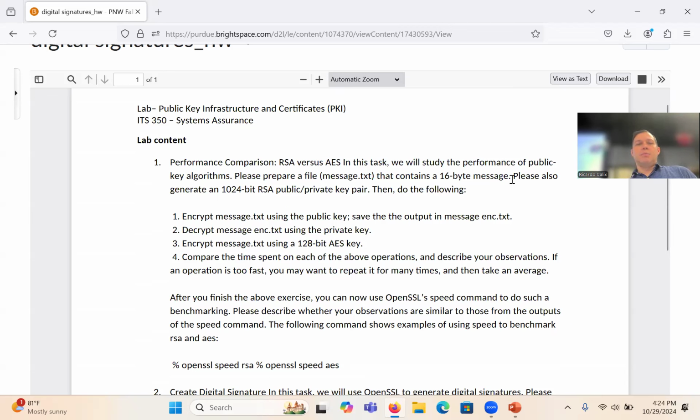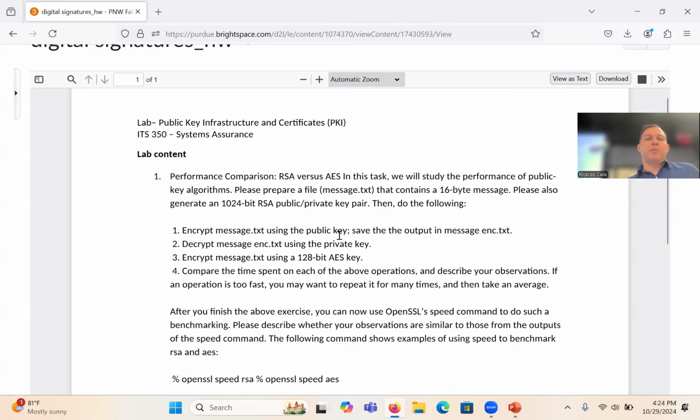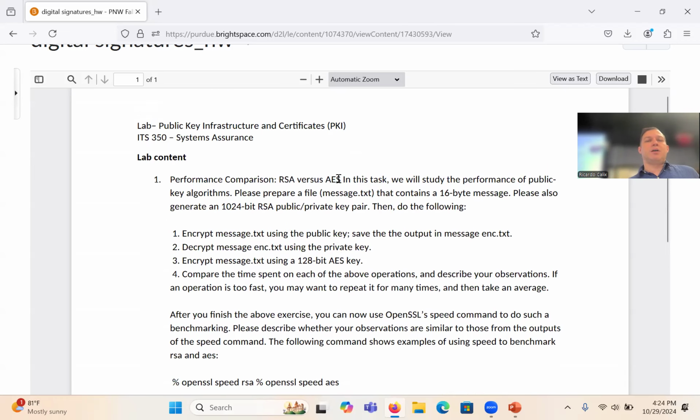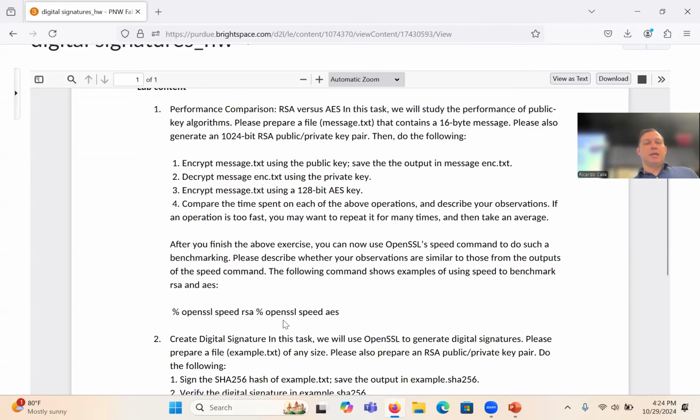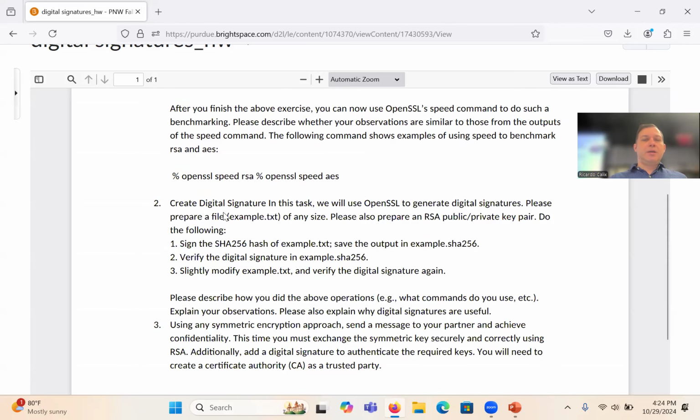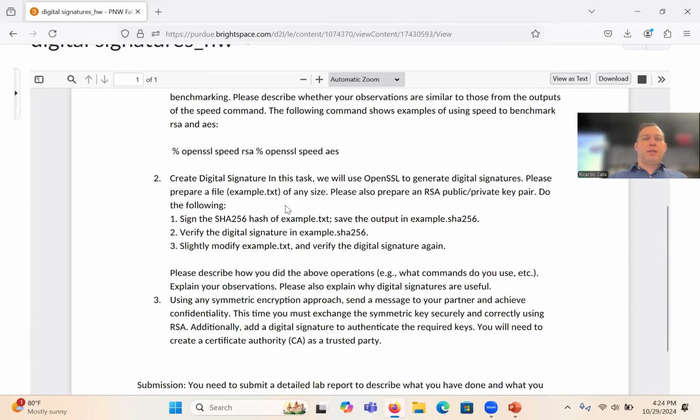So we're going to do a performance problem, a comparison of RSA versus AES. This is kind of experimental. We've already done one. And there are some built-in commands like this one also, by the way, that we can use just to test quickly and see performance. So we'll do that a little later. The other 2 problems are this one, create a digital signature. So we'll do this one.